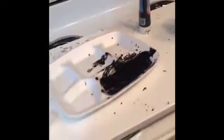Depending on the color of the flowers you want to make, you could start with the base color, whatever you want it to be, and then you're going to add paint to the edges. In this case, we're making black and white flowers. So I cut out the base color being white, and I'm going to add black to it. I've already started the process. Here are some on the floor.